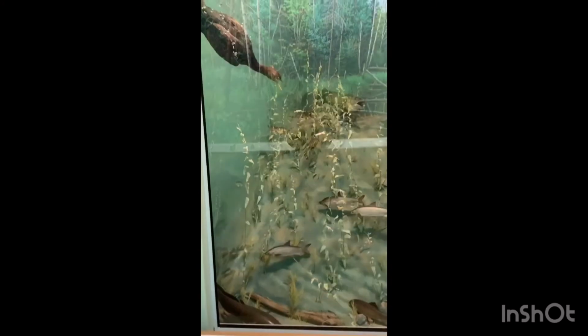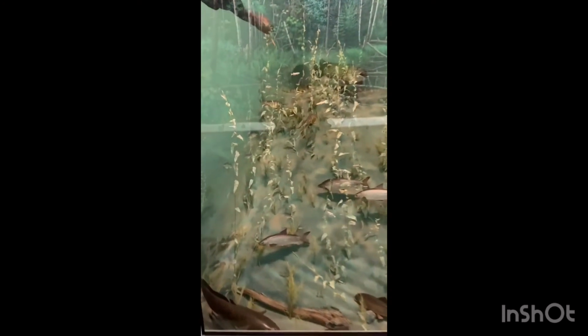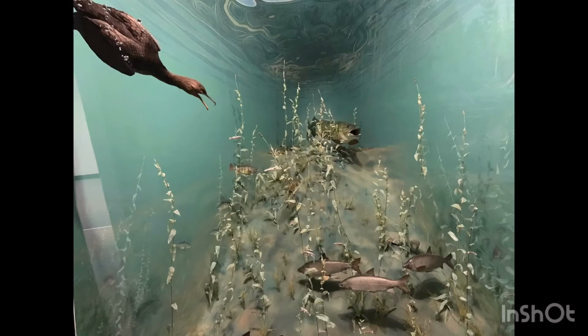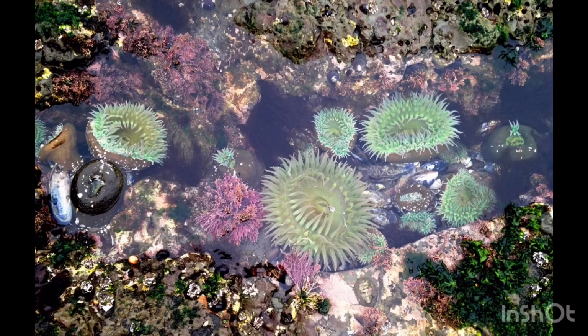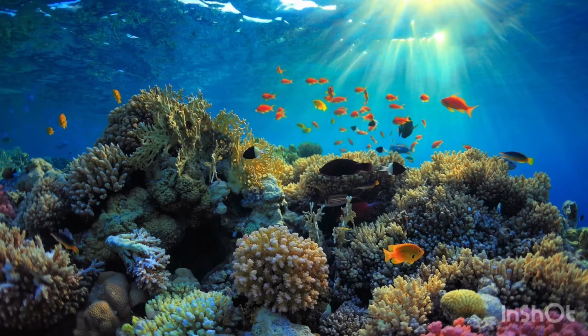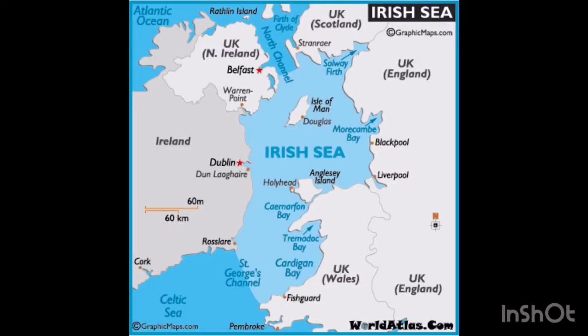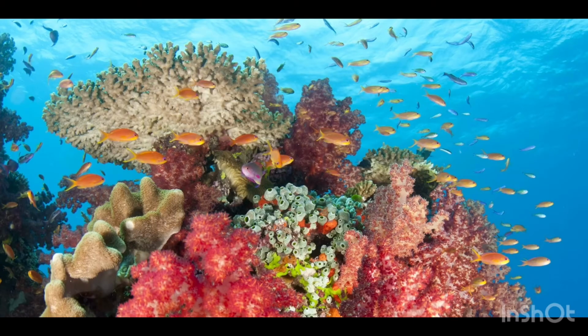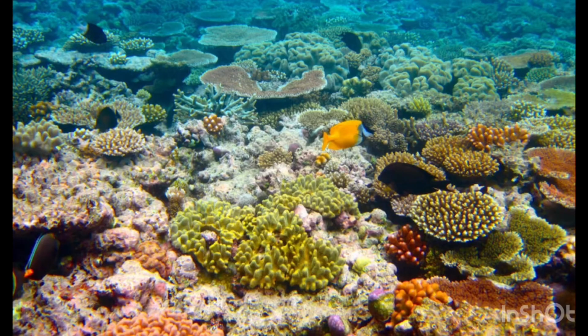Ecosystems are composed of living animals, plants, and non-living structures that exist together and interact with each other. Ecosystems can be very small, like the area around a tide pool. They can be medium-sized, like the area around a coral reef, or they can be very large, like the Irish Sea or even the Eastern Atlantic. Marine ecosystems are very similar to any other ecosystem. The members of the ecosystem are dependent on the ecosystem to provide the right conditions for growth, reproduction, and survival.